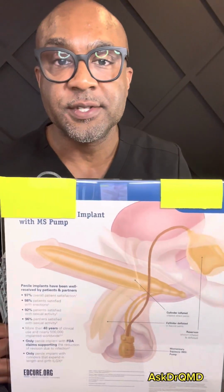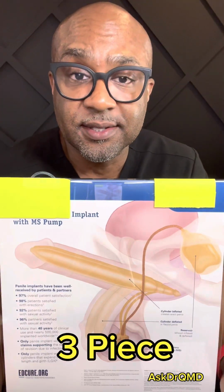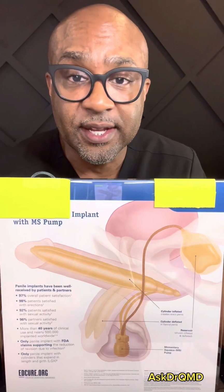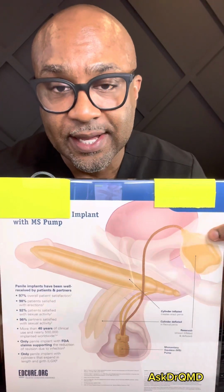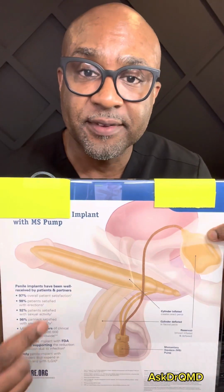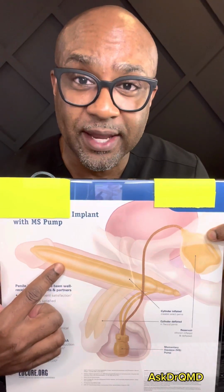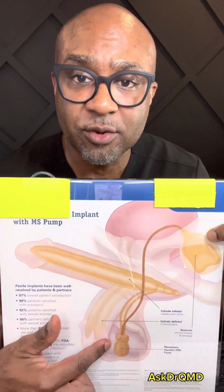The first prosthetic is the three-piece prosthesis. Now, this is considered the Cadillac or the gold standard. So it is made of three components. You have a reservoir right here that sits behind the pubic bone and in front of the bladder. You have cylinders, and actually two of these, one to go in each erectile body. And then you have a pump that fits inside of the scrotum.